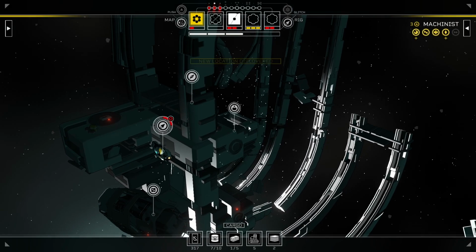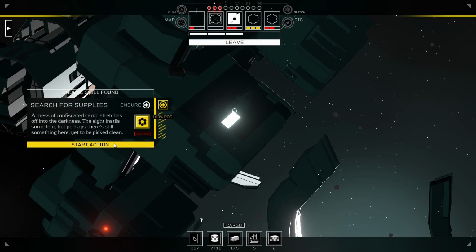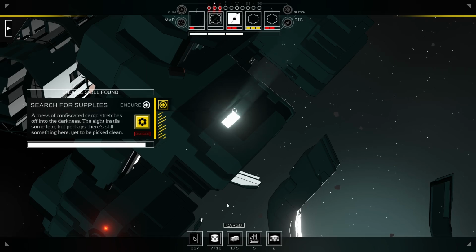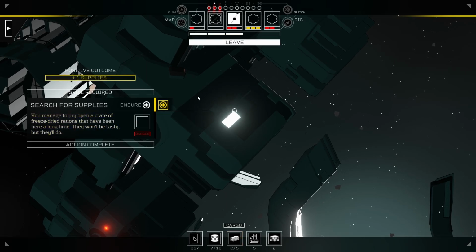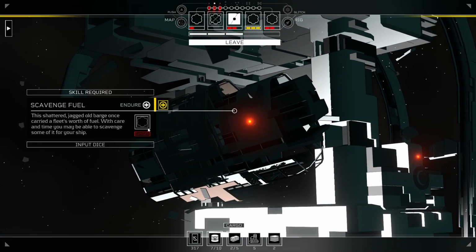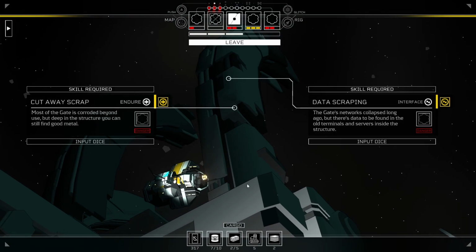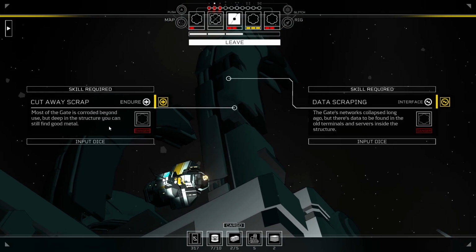Perfect. What do we get in here? Oh, look. Seized cargo. Derelict fuel barge. And gate structure with internal workings. Oh, we gotta stick around here. Yeah, let's search for supplies. Because if we can get some supplies, hey, we can stick around longer. Nice. Okay, so we can find supplies. Possibly get fuel. Oh, and possibly scrap. Oh, fun.